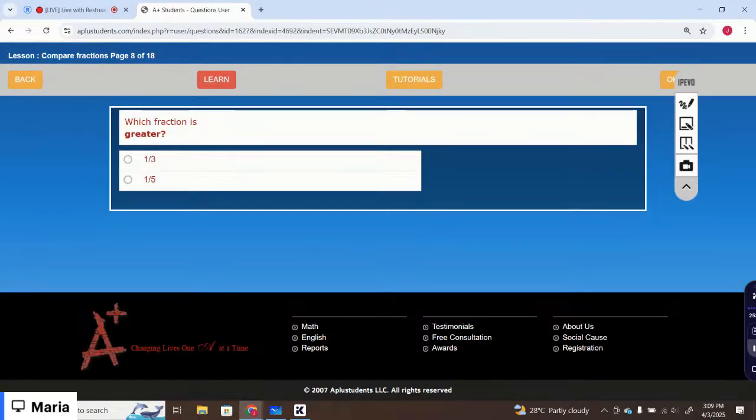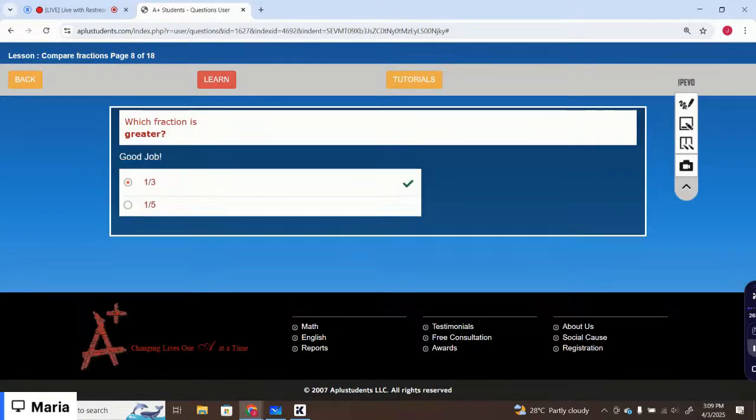Which fraction is greater? 1/3, 1/5. One-third is greater.